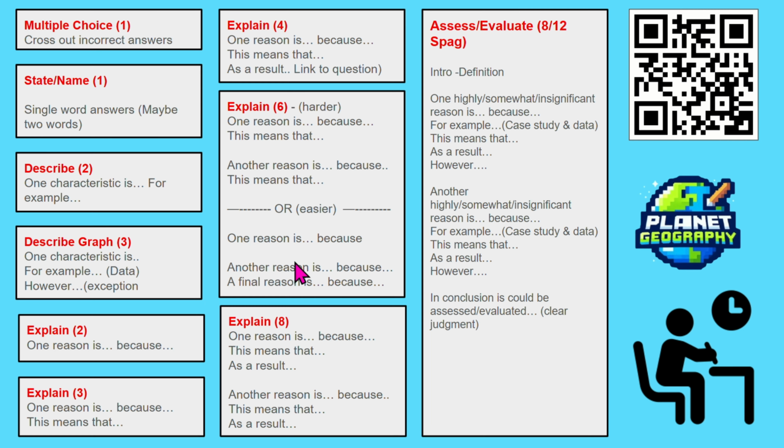All right, the last thing I would point you to is this. This is a cheat sheet that I've put together that is freely available online. You could take a print screen of it now, or you could scan the QR code to download it for free. But this just gives you the structure of how to respond to either describe questions, explain questions, or evaluate questions. I would sit with a past paper and I'd have this sheet next to me and I'd have a practice, and I think that would be really, really good use of your time.